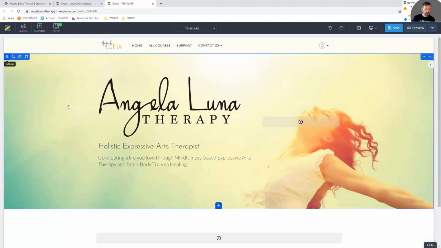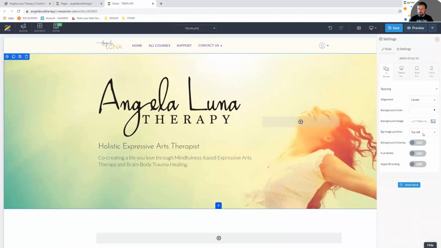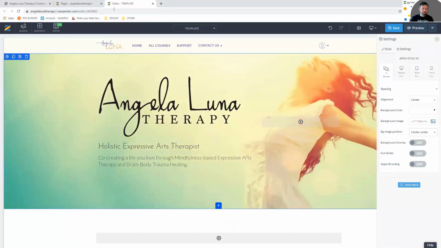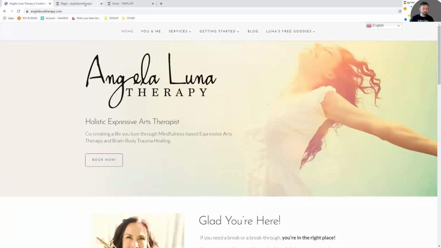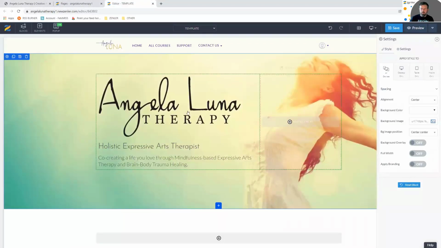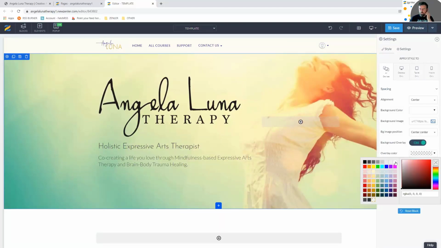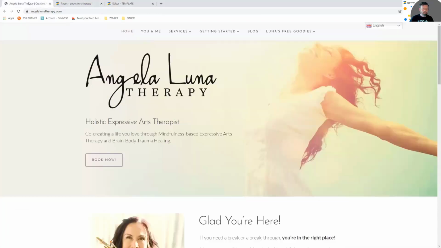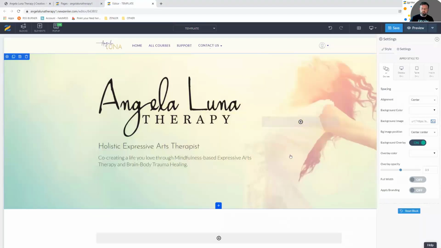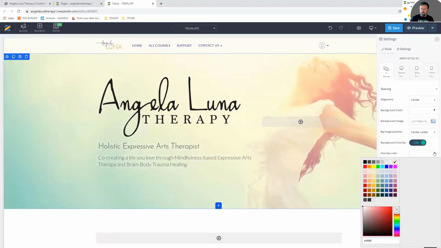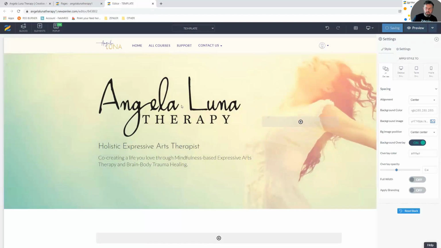I'm just jumping into here and going into the settings. And where I have this background position, I think I need to make it something like center. That's better. So she's jumped up. That looks better. Okay, now I need to put a color overlay because obviously it's too saturated. So I'm going to go background color. We're going to choose a white, which is what I think it is. And now it should match pretty good. Might change it for a slight bit of orange in there. Just a little bit. Okay, click save.